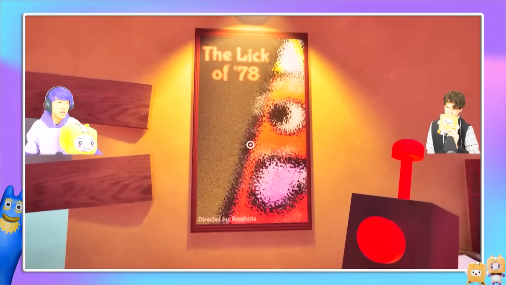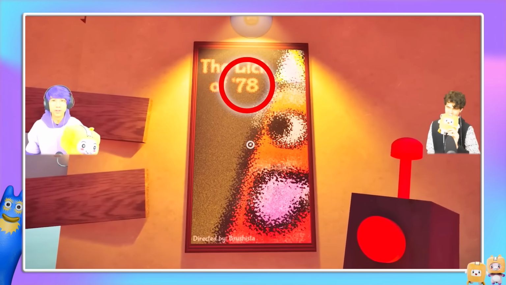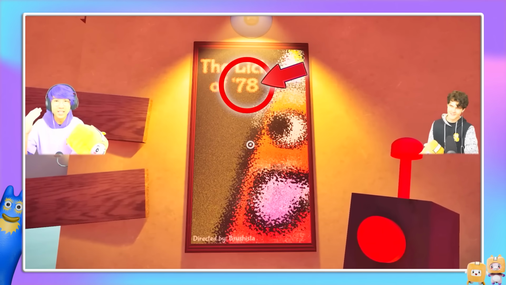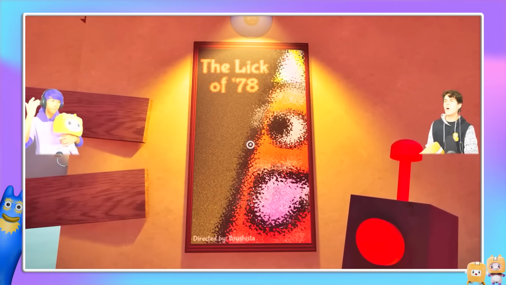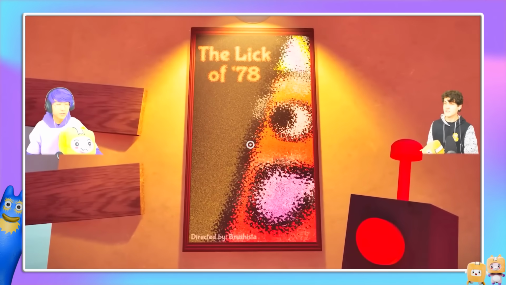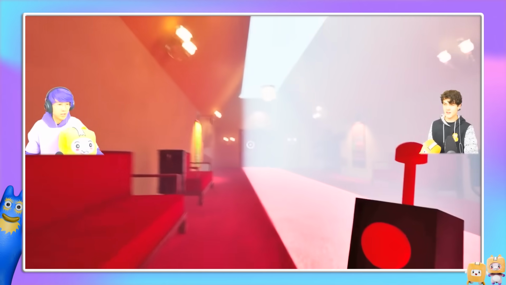Now, check this out, Adam. There's another detail we missed here. Guys, we're gonna put a giant red circle around the number 78 and another red arrow. The Lick of 78. Dude, that's so obvious. How do we miss that? This is Chapter 7. The next chapter is Chapter 8. Wow, 7, 8. They might be saying the lick of chapter 7 and chapter 8. That might mean Brushista is in chapter 7 and chapter 8, because it's got that giant tongue to lick the ants. That does make sense. That does make a lot of sense.